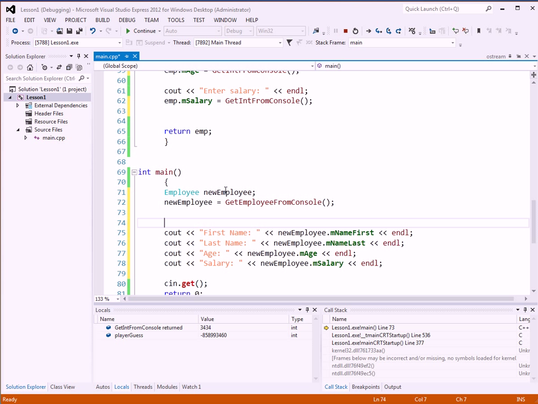It's going to be the data that holds the information regarding our new employee. So we're creating a new employee, we're getting it from the console, and then we're printing it back out. In a real application, they would probably put this into a database, save it to a file, do something like that, but we're not quite there yet.